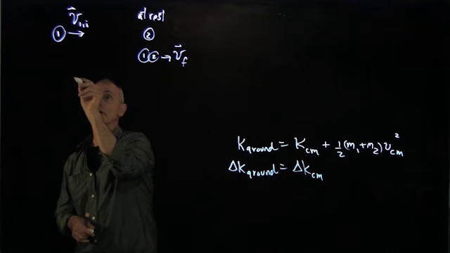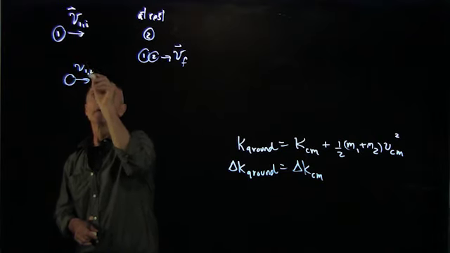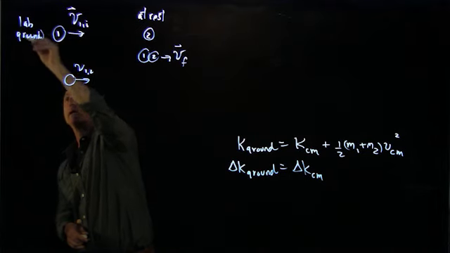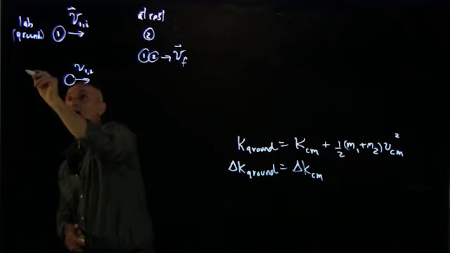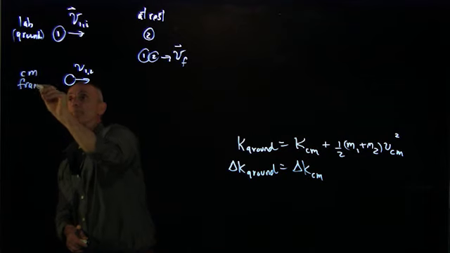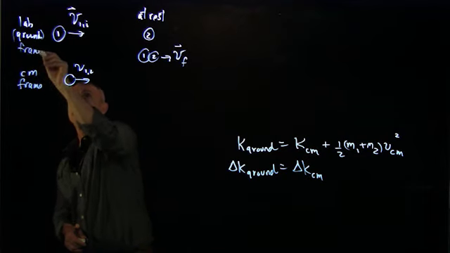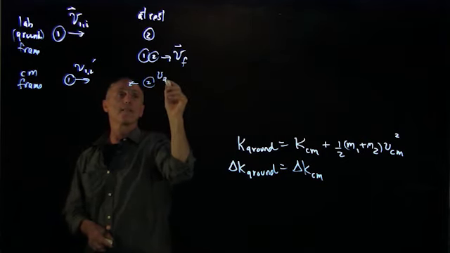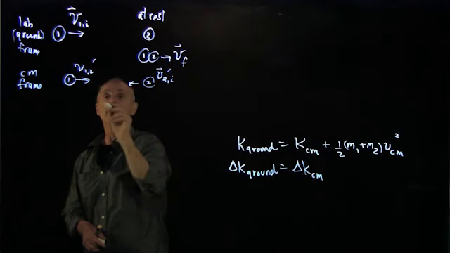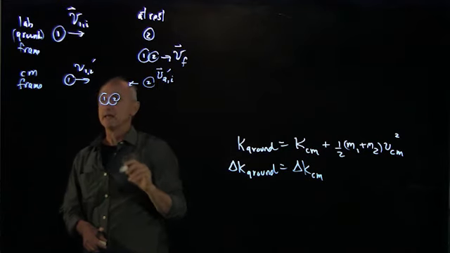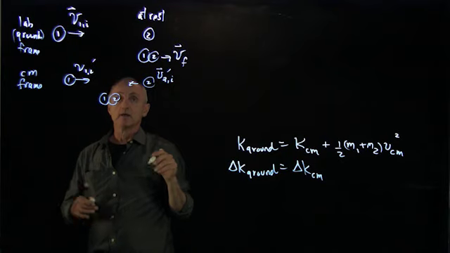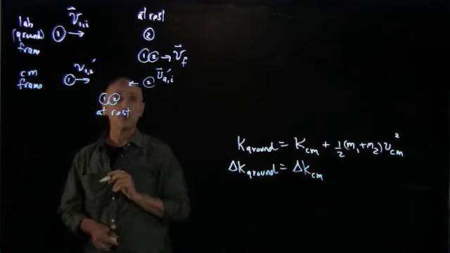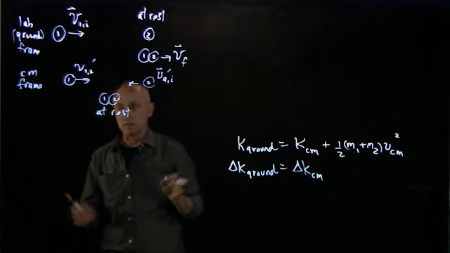Now, in the center of mass frame, the two objects, so here's our lab or ground frame. I can call it the lab frame because that one's at rest. And this is the CM frame. And there we have V1 prime and V2 prime. They're both moving. And now, in the center of mass frame, they're at rest at the end of the collision. So in this collision, we can analyze it.